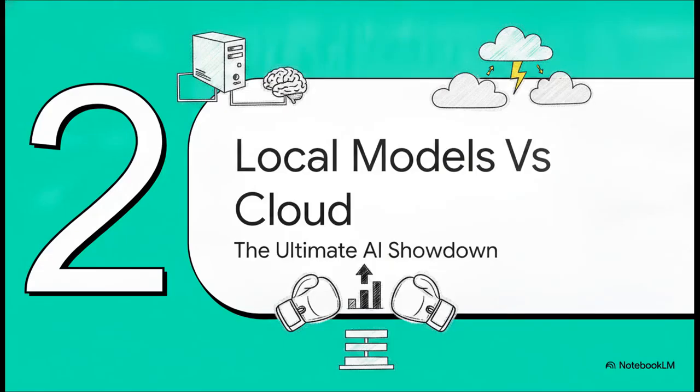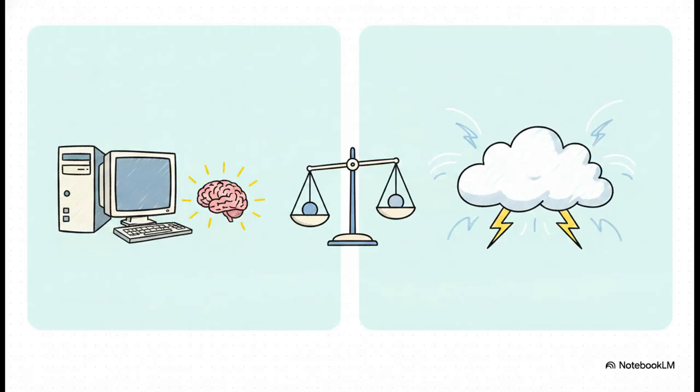All right, let's move on to the really fun part. Local models versus the cloud. It's the ultimate AI showdown. So Odysseus has this fantastic compare feature built in for blind testing. You can literally pit local models running on your machine directly against massive cloud API models to see which one performs better. In one corner, we have the local Gemma 3, which is a 12 billion parameter model running purely on the local computer, and in the other corner, we've plugged in the cloud API for GPT 5.5.